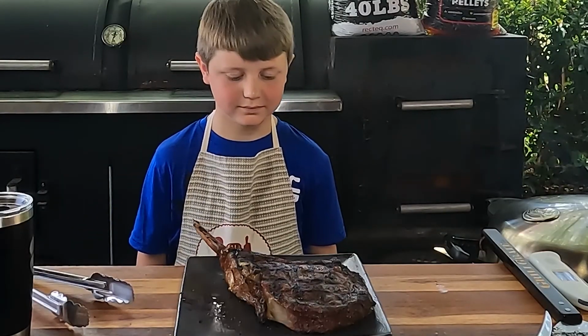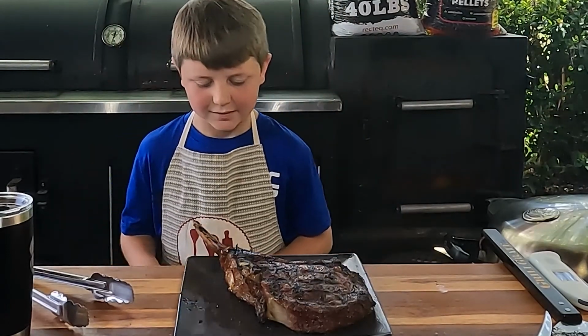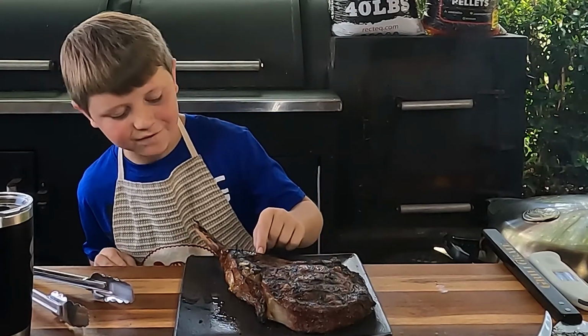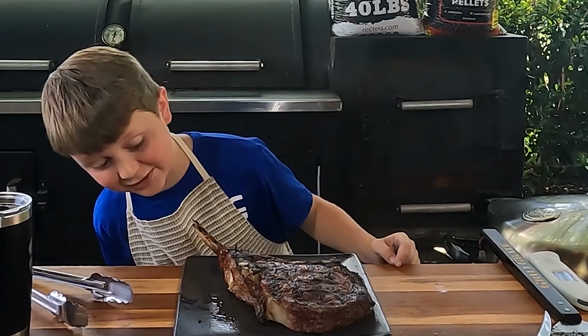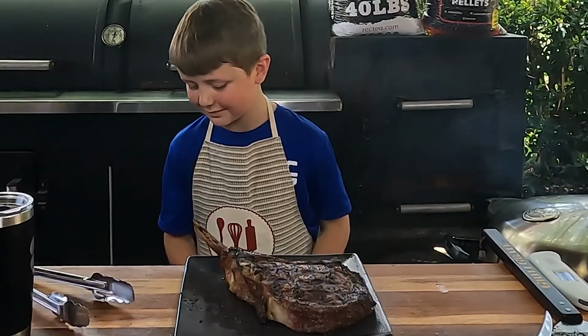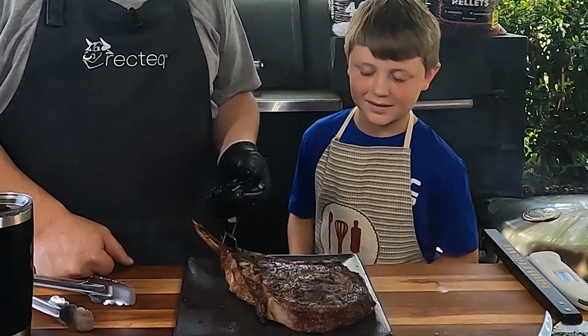So tell us what you think about it so far there, Tucker. Looks really good. What are you looking at? Tell me what you're seeing. The fat looks crisp. It looks juicy. And it especially looks good where I season it. Where you season looks the best? Look, got some good char marks on it, good grill marks on it, don't it?